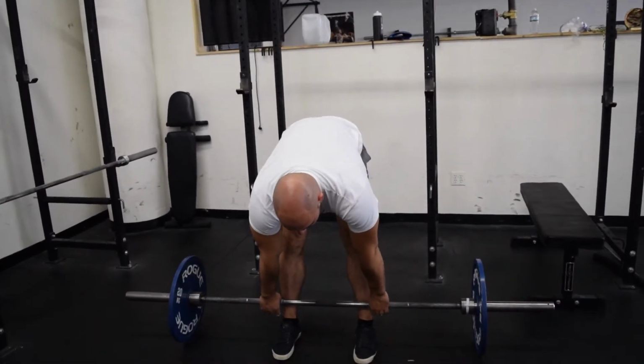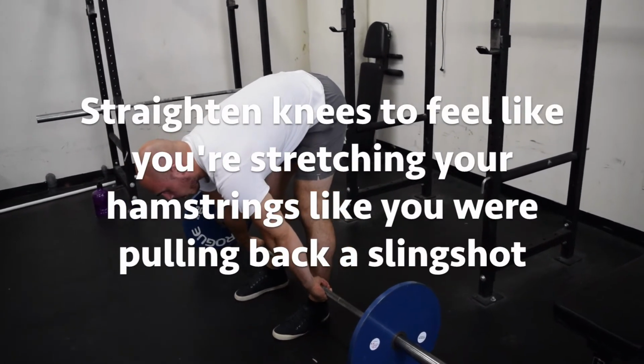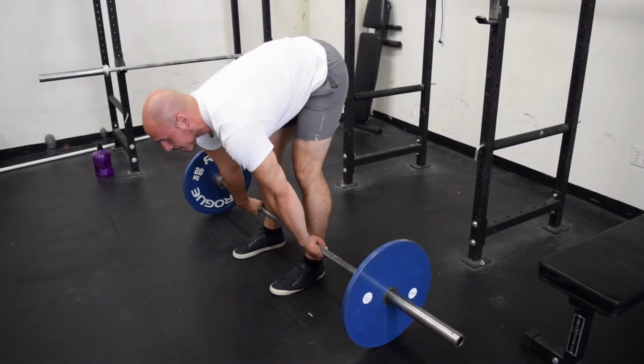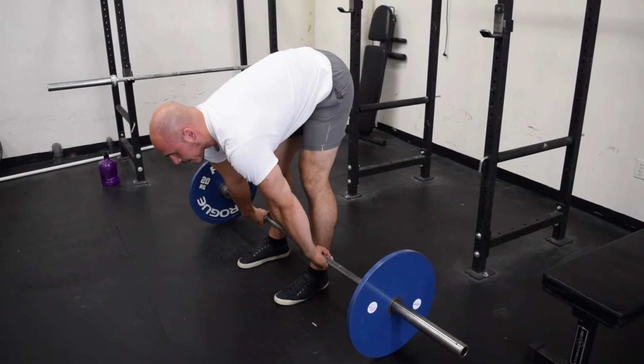I stand high, I load in here, feel that stretch with those hamstrings, and then I pull myself down to that bar. Once I feel like my back is extended and I'm in my start, then I lift. I get set.